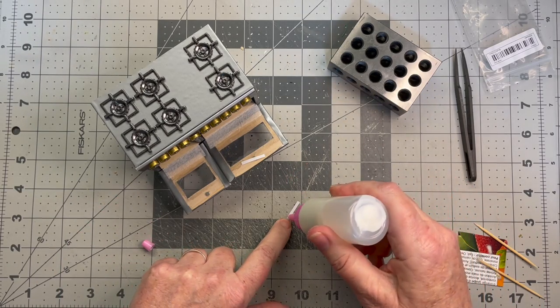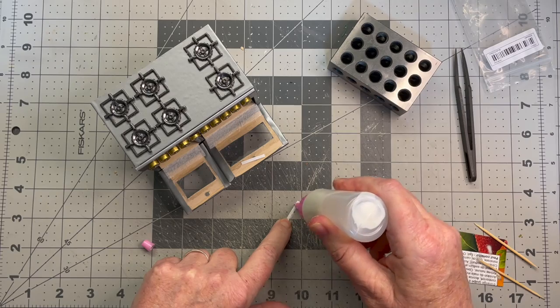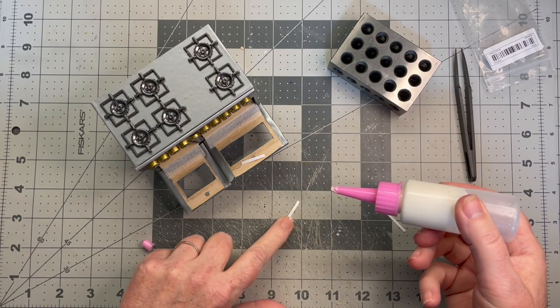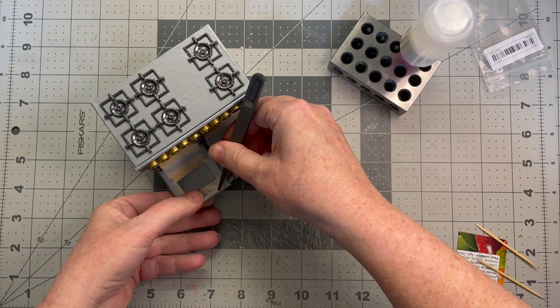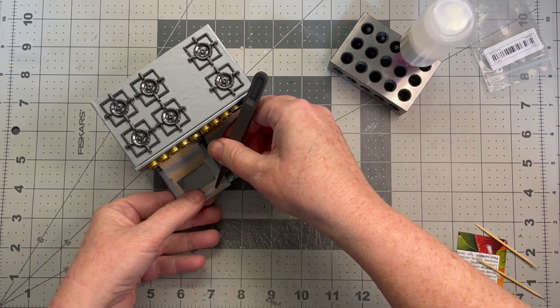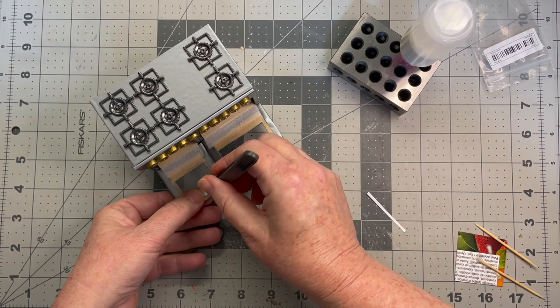So I'm just going to take a tiny bit of glue and just put it onto that white strip of paper. And then you can take that paper and just lay it over top of your magnet and push it down onto the wood on both sides.